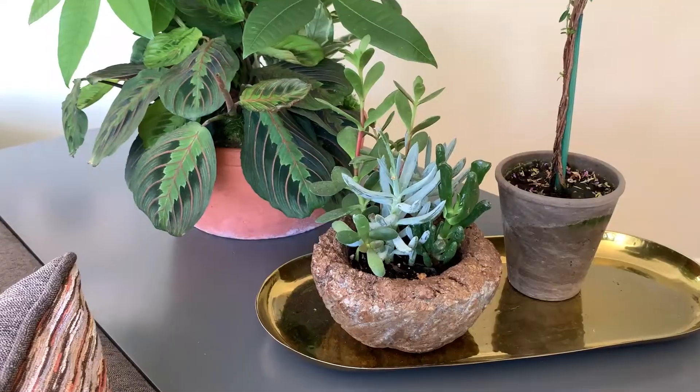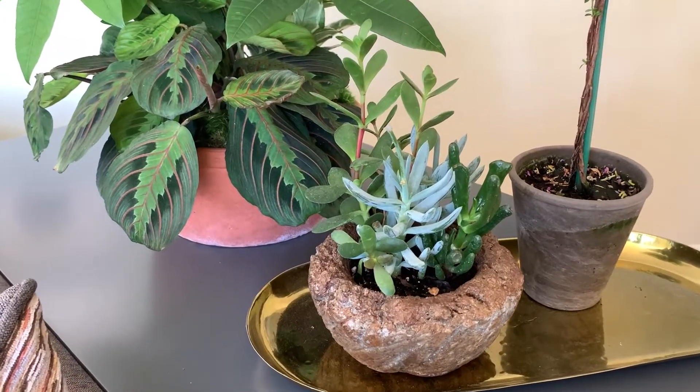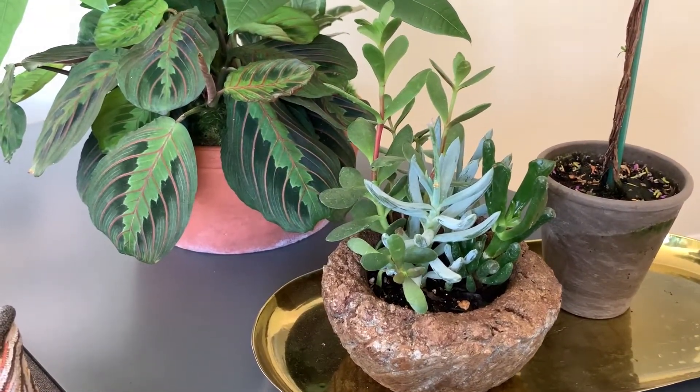Another great option for easy decor: check out English Gardens' combination pots featuring succulents, tropicals, and more — you can find the perfect mix for you. A few examples are behind me. Succulents are super easy to care for and don't require much attention, making them an ideal addition to your space. And if you'd like to choose your own plants to put in a container, our talented designers can create something beautiful for you.